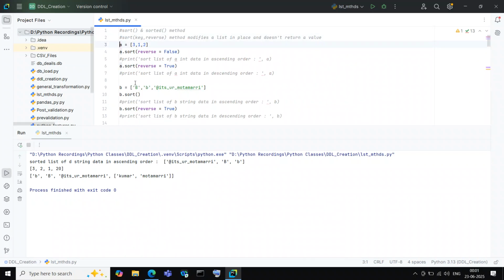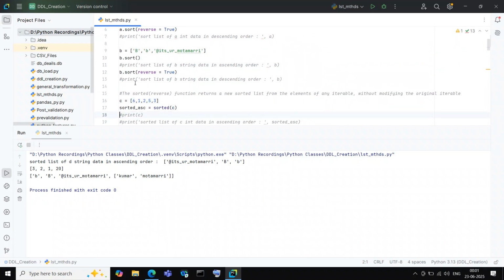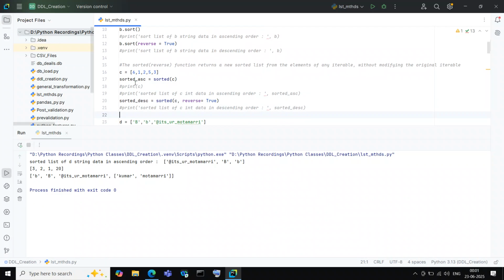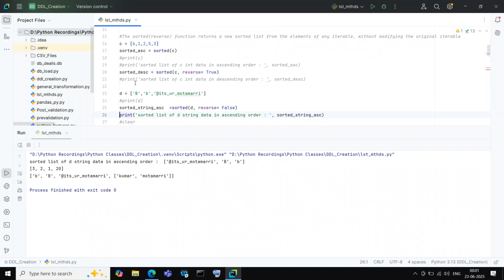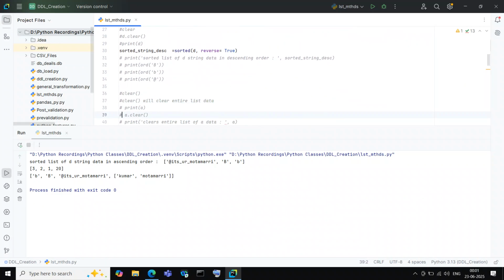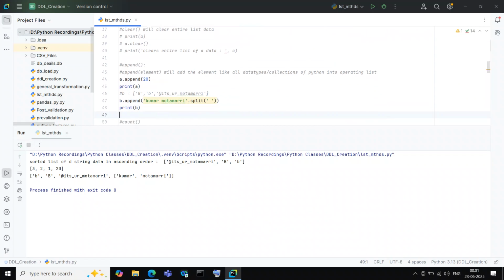Give me 1 second. Okay, so yes, it appends the 20 at the last index.